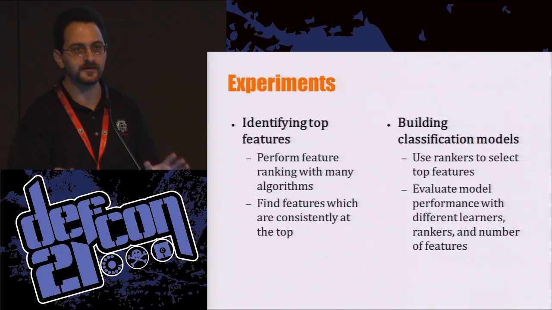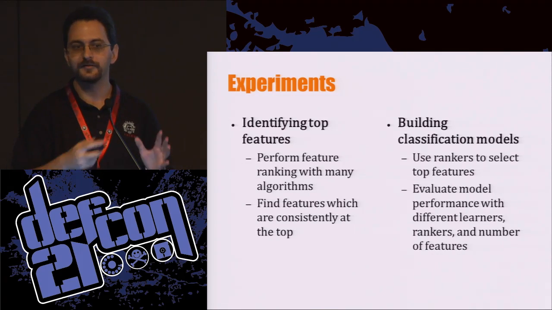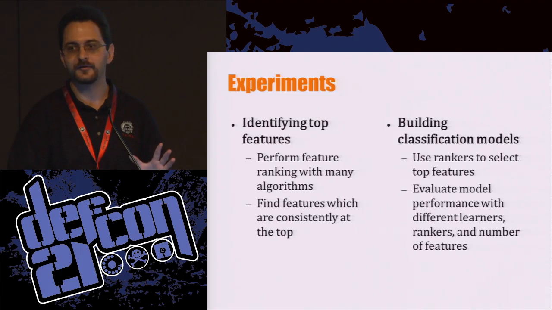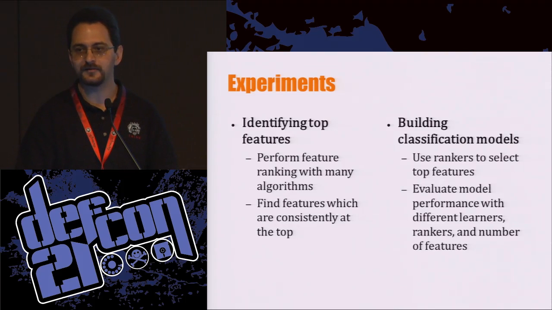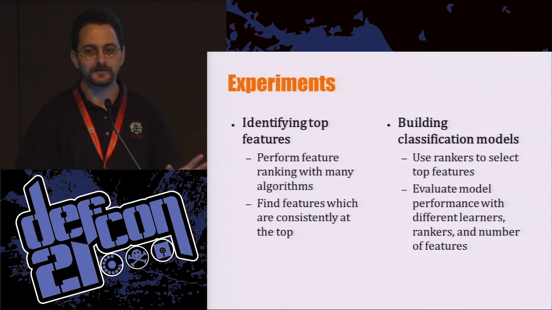So we did 2 separate experiments on this data. The first was to figure out which features are most important. Basically we took all the users, and we have various demographic properties of them, for example the number of friends, number of followers, Klout score, how long they've been on Twitter, how many tweets per day, that sort of thing. We also took the content of their tweets and tried to figure out what types of words they're using. Are they using expletives a lot? Are they using I and me a lot? Are they using we? Different types of words like that.